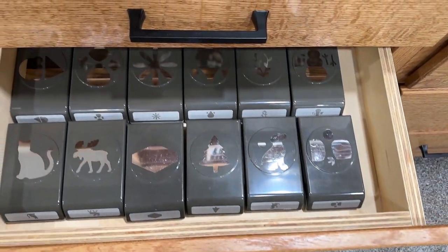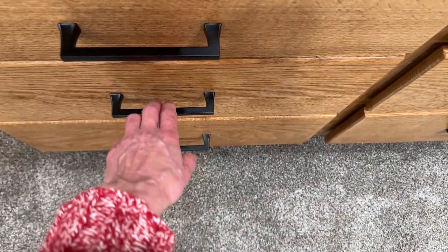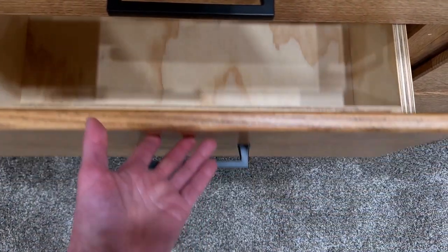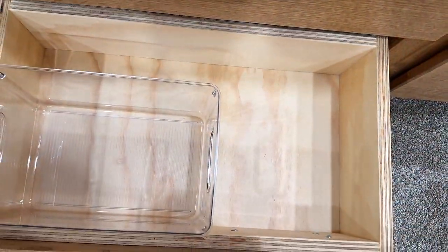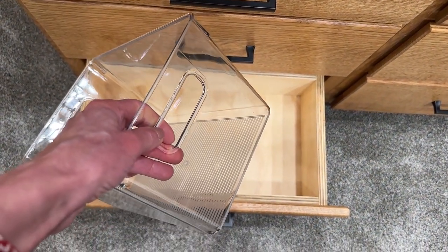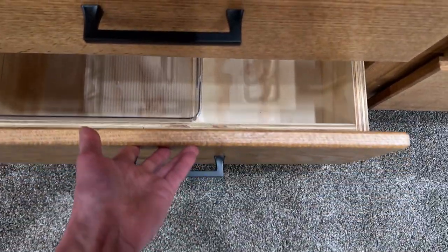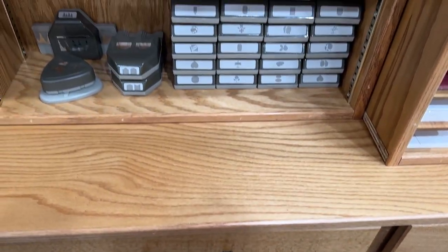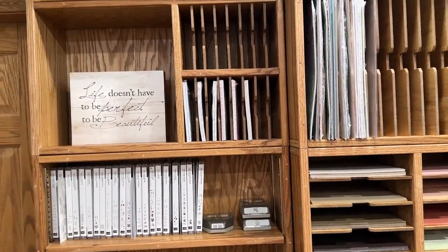A drawer of retired punches that need to be listed. And this is exciting — I've got so much organizational space in storage that I have an empty drawer, actually I have two! What's in this one? These are the acrylic bins that I'm using for my cardstock scraps and some other things, very very nice. I need to show you over top, so let me go ahead and open all of them and then come back.